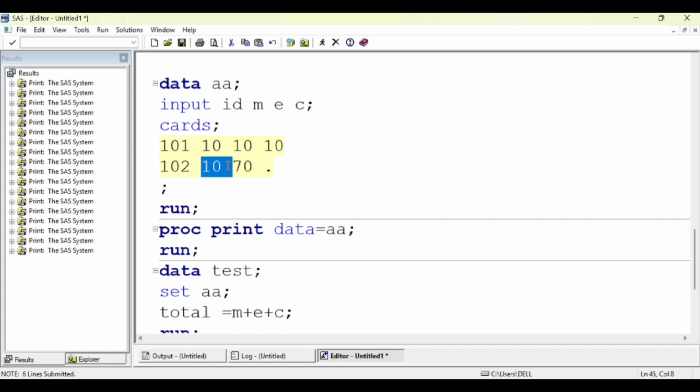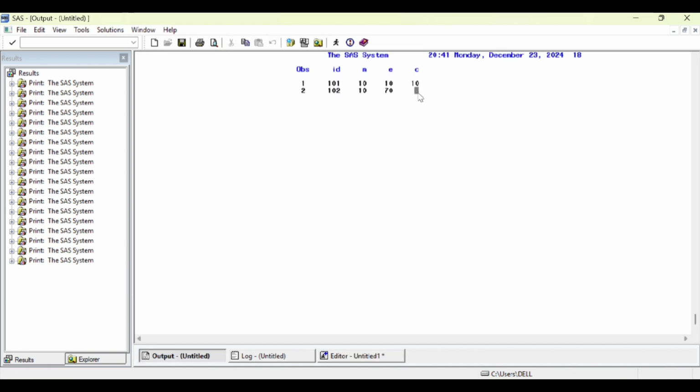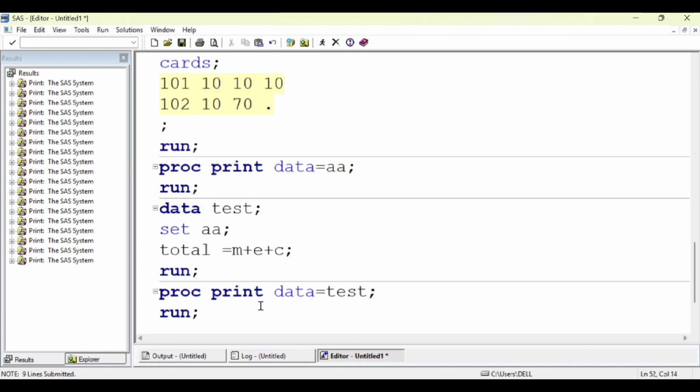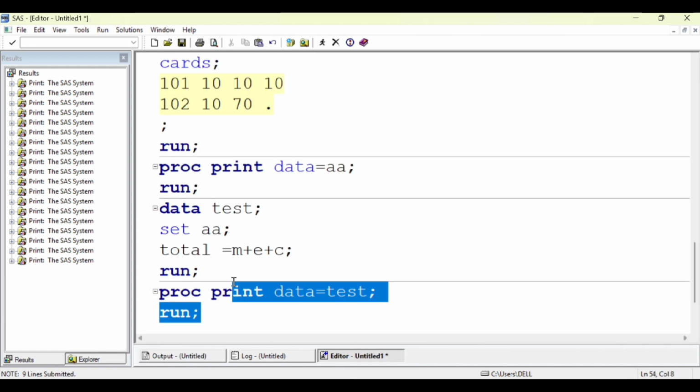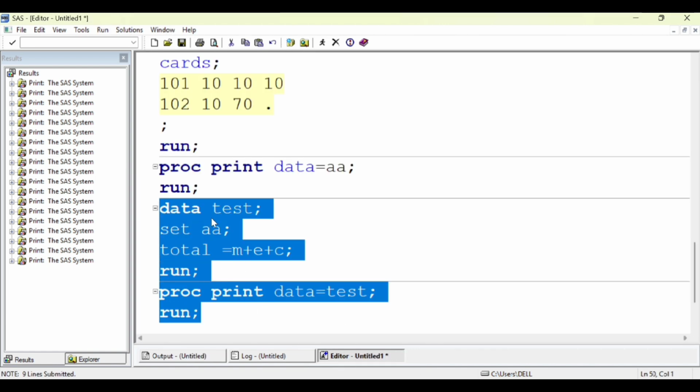So when we add 10 plus 70 plus dot, what will be the answer? Will it give 80 or a missing value? First I'll run this. I'm adding the total m plus e plus c, a new variable, adding all the max, economics and civics marks.